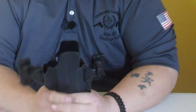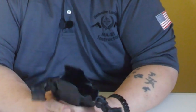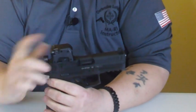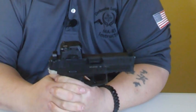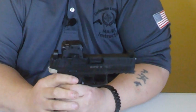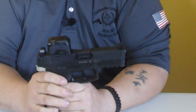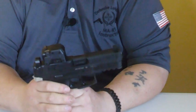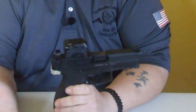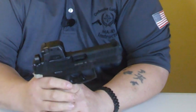The only thing that I've come up with as far as a drawback, if you want to call it that, was I run a Steiner red dot on my VP9, and anybody that has either a Steiner or any of the Acro or Acro P2, you might have to do a slight bit of modification to your holster to allow the firearm to fit in all the way. Any of the open red dots, you won't have any issue with.